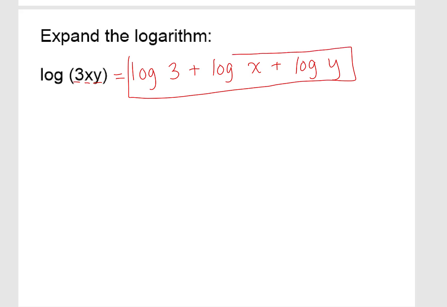And when they tell me to expand the logarithm, I just think of an accordion, right? It looks all squished up, but then when I pull on the ends of that accordion, it expands it out and separates all those sections. Just make sure that you put log before each of the factors inside the original logarithm.